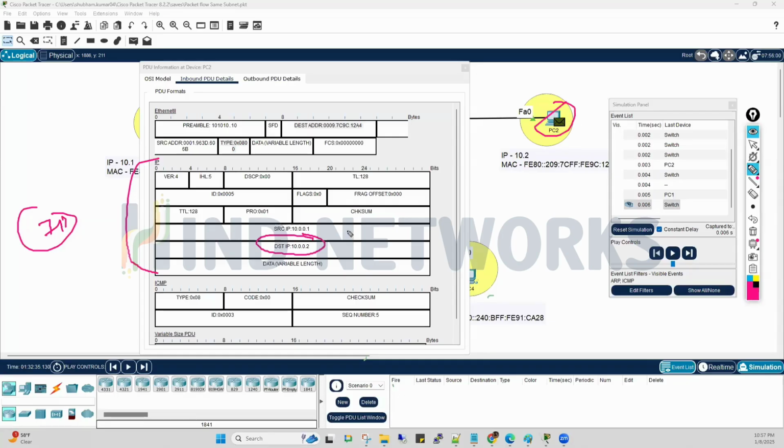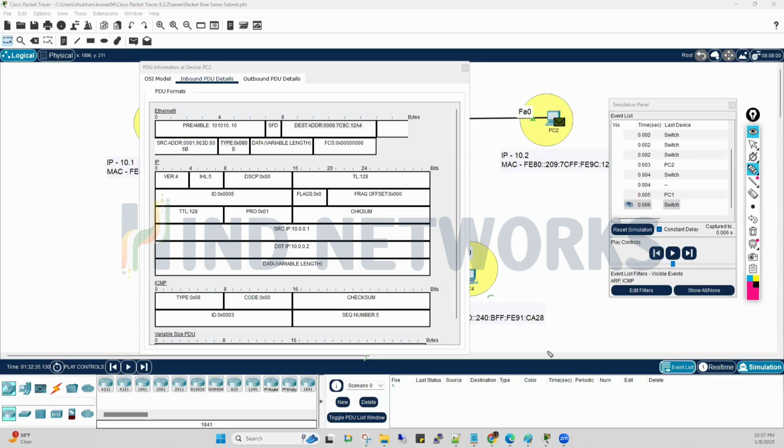So PC number 2 will accept this packet at layer number 3 also. Now it will check the protocol number. Protocol number is 0x01. Now PC number 2 realizes, oh, definitely with this packet an ICMP payload is there.